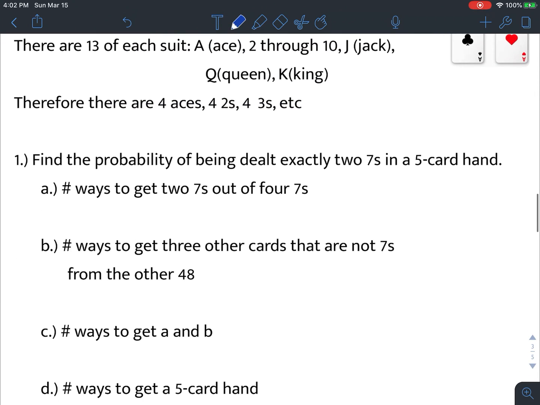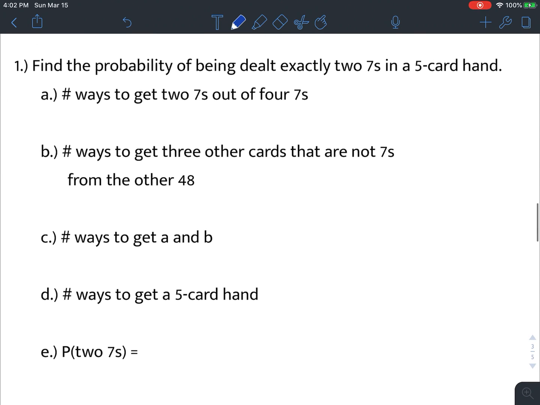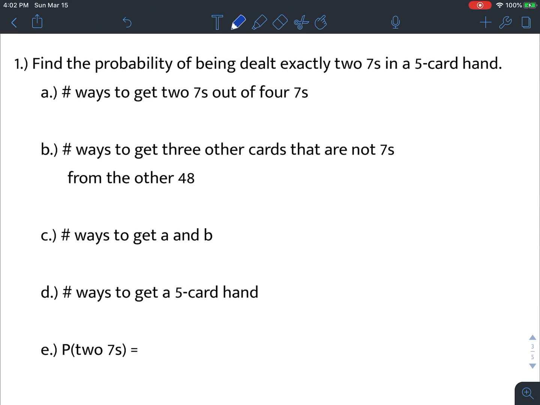Okay. So, this actually has a really weird title. I think it's called combinatorics, but the word was so bizarre I just couldn't even bother to write it down. I found this pretty interesting because the probability of being dealt a particular hand of cards is something people might want to know. So here's an example. Find the probability of being dealt exactly 2 sevens in a 5-card hand. So exactly 2 sevens means just that, 2 sevens, so not 1 seven, not 3 sevens, but just 2 sevens.